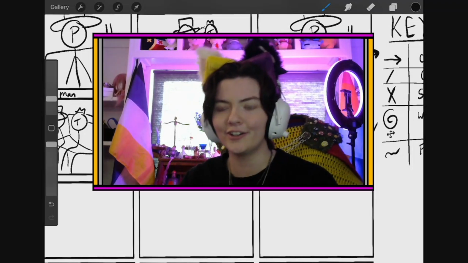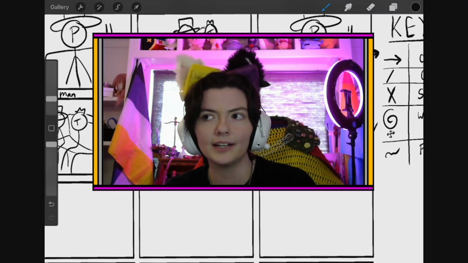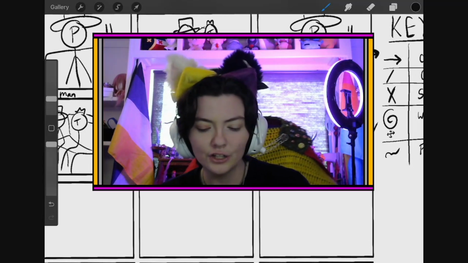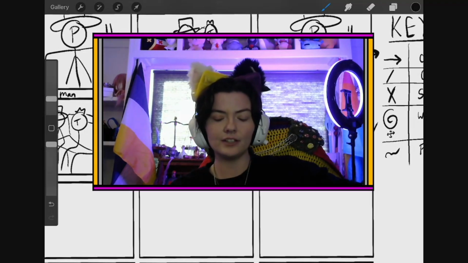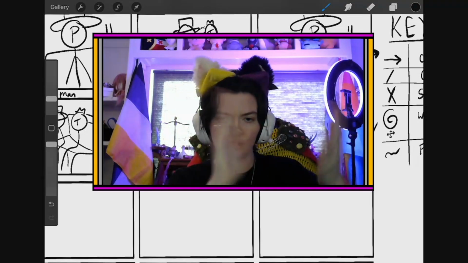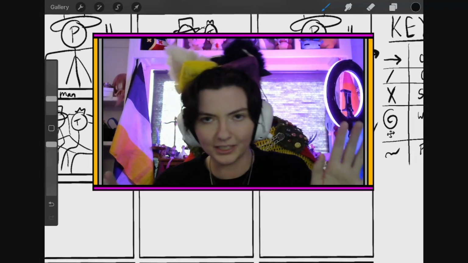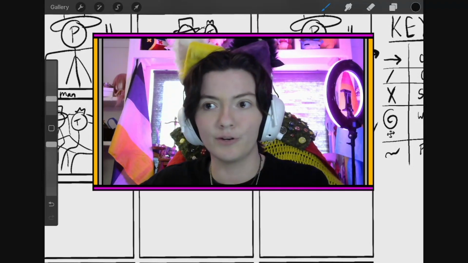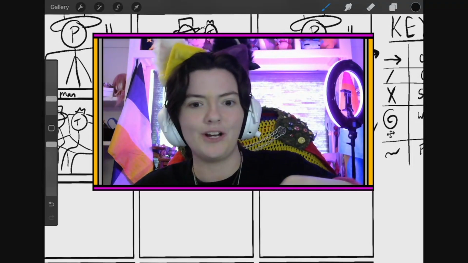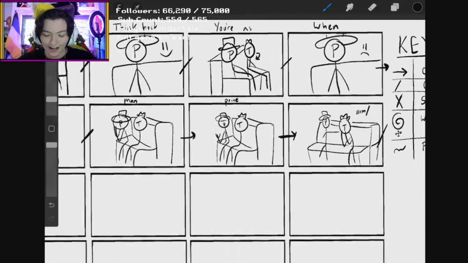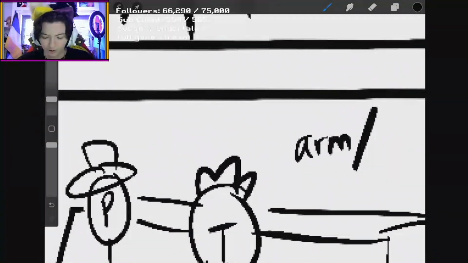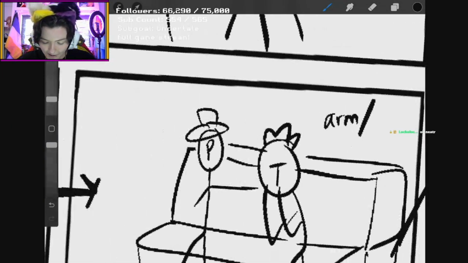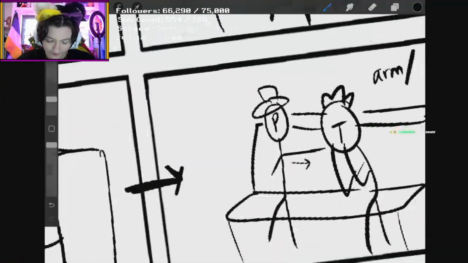If you can cut while a character is moving, it will make a lot more sense than just cutting if somebody's just sitting there. Unless you want to try and keep continuity perfect like that. So cutting on the arm moving means the next shot I film the arm moving, and it's a smooth transition. All right, editing tip: always cut on action, cut on movement. That's the really common tip when you're editing, and you'll see it in CMVs. I cut when people move, but sometimes I'll leave little notes like this for myself that don't necessarily make sense. Like it just says arm slash, but that means when Phil moves his arm, we cut.